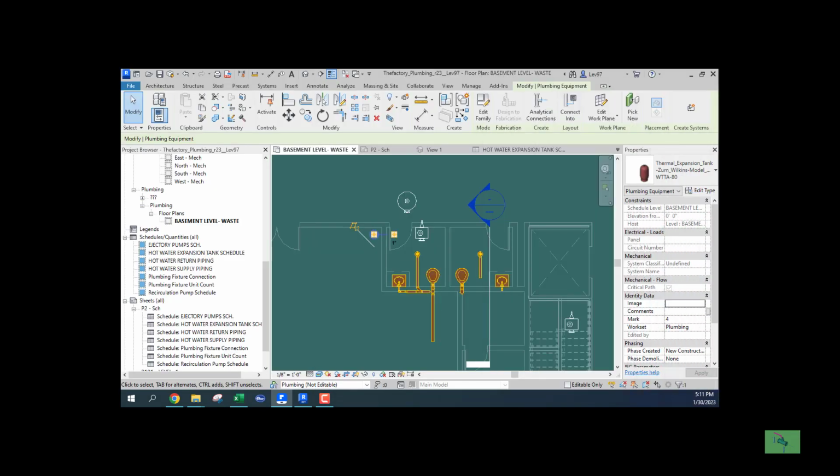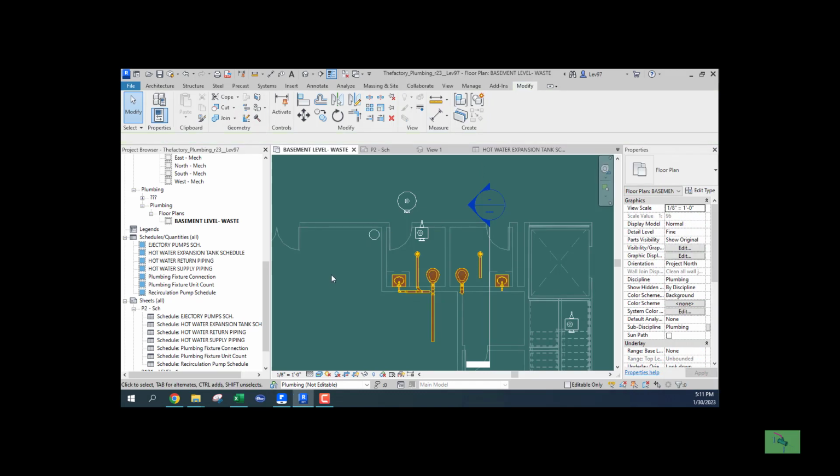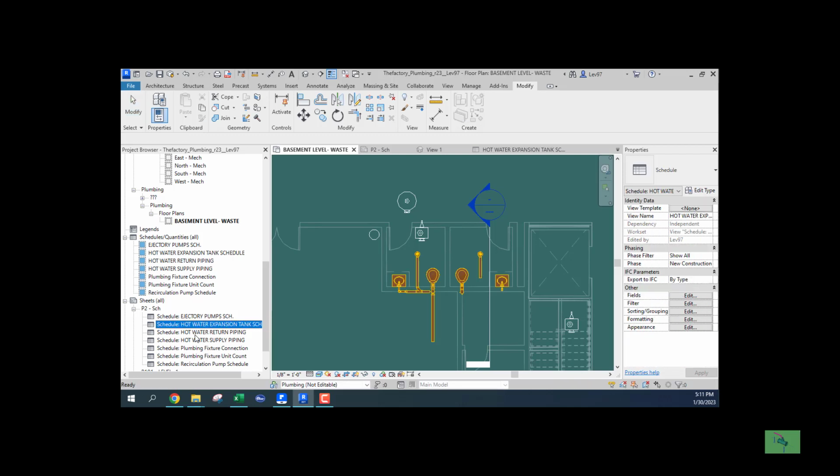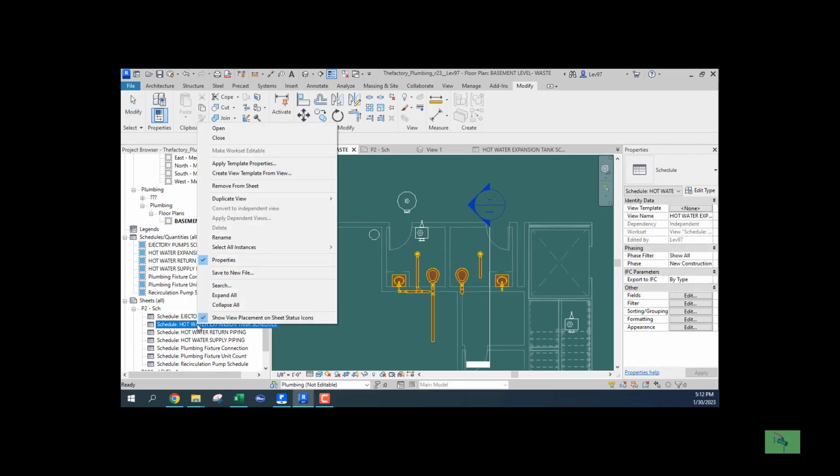I'm going to put this back over here. And what I like to do is when I come down here, I'm going to copy, right click, duplicate the schedule.